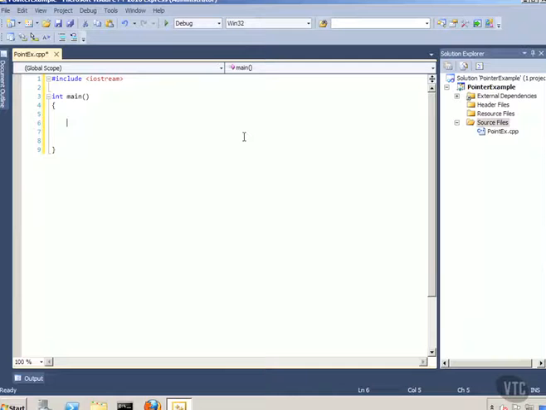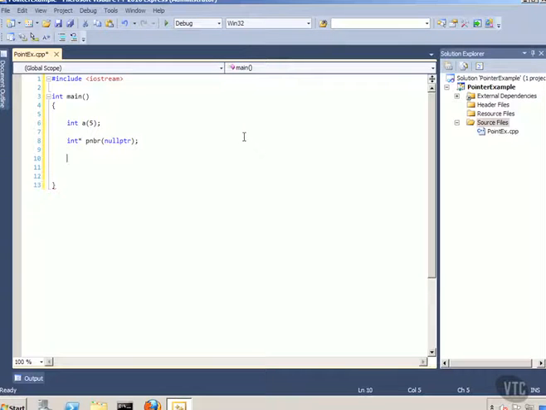Okay, now let's start off by creating a variable. We'll just create an integer a, and we'll initialize it equal to 5. And then let's create a pointer. Let's create an int pointer, and I'll call the pointer pnumber, pnbr, and I want to first create it not pointing to anything, so I'm going to use the null pointer command, and there we go.